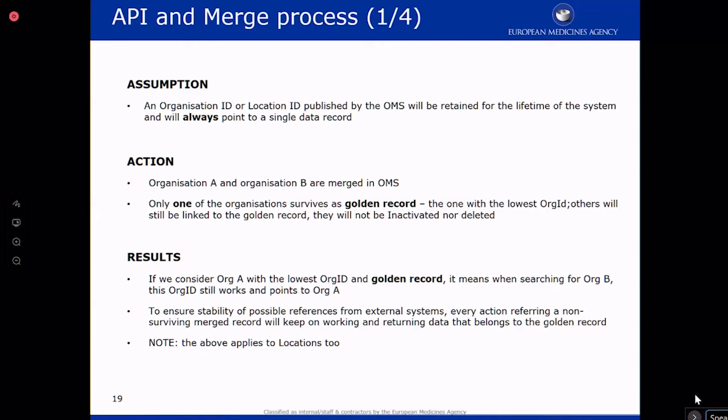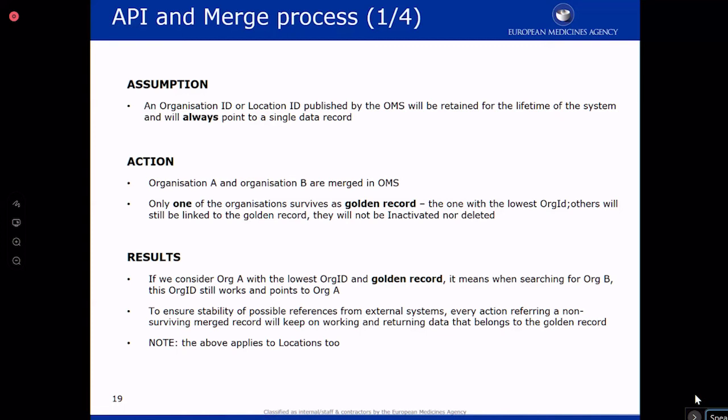So when organization A and organization B are merged in OMS, only one of the organizations survives as what we call the golden record, and it is the one with the lowest organization ID. All the others become linked to the golden record, so they will not be inactivated and they will not be deleted.